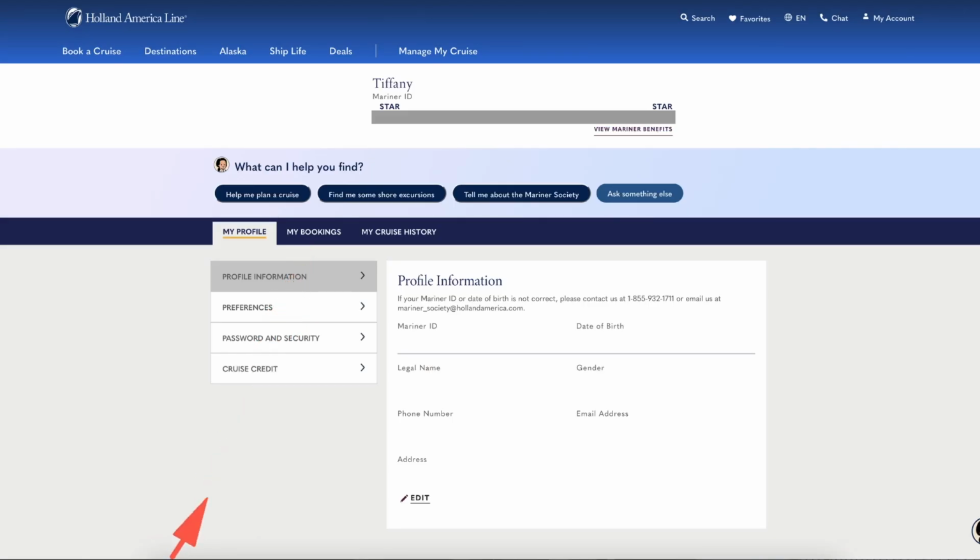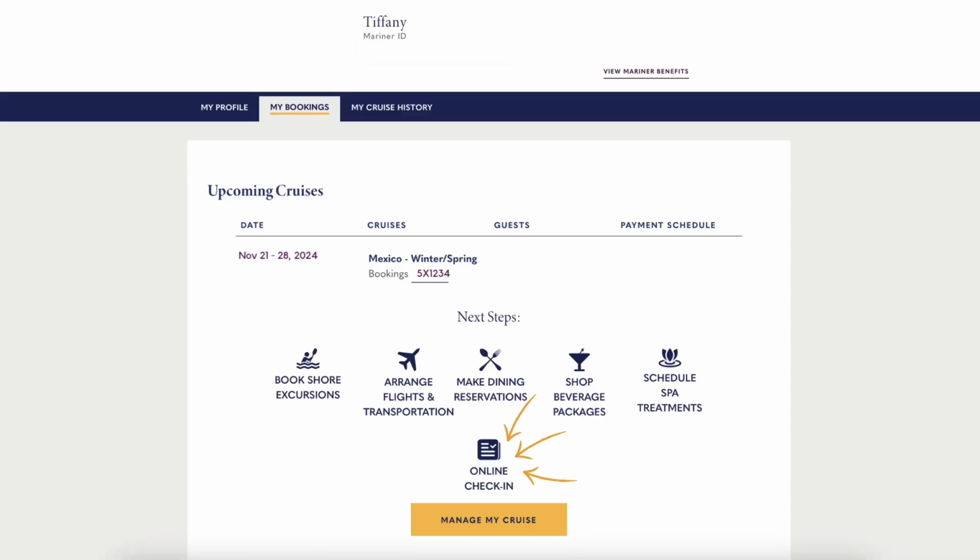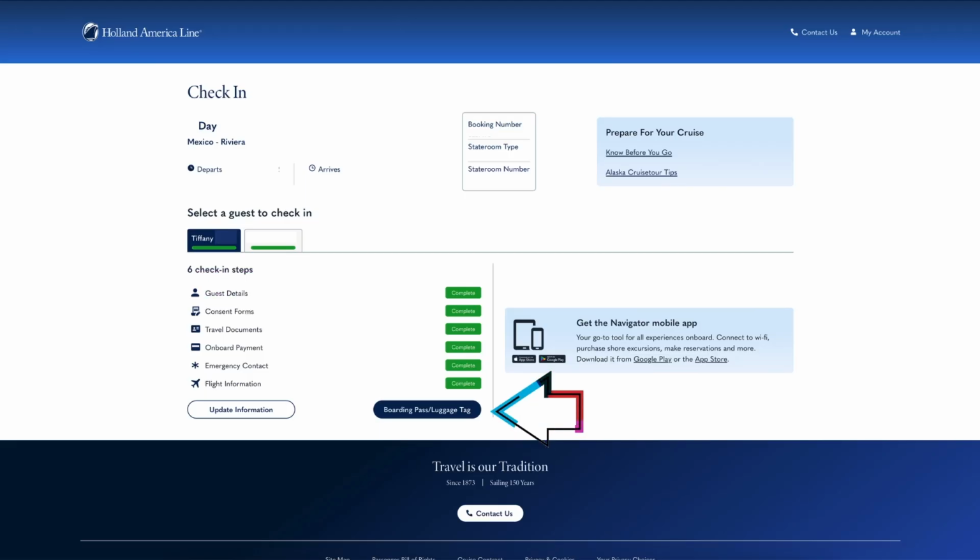In the middle of the screen, select the second tab, My Bookings. Here, there are 3 ways to access your luggage tags, but 2 of them add on an extra step. So here's the quickest way. Select Online Check-in. If you haven't already completed the online check-in process, you'll need to do so before printing out your tags. But if you're like me and you just forgot to print them out after checking in, or you need an extra one, you'll just click on this tab, Boarding Pass Luggage Tag.